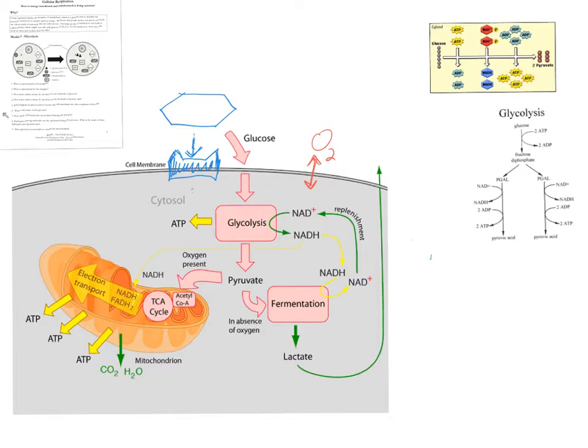Now that doesn't happen without some effort, and one of the steps to bringing glucose into the cell is the molecule insulin, and you've learned about that. We've learned about diabetes and insulin's opposite, glucagon. These two hormones stimulate the DNA in the cell to produce this receptor. The receptor is made specifically to take in glucose because glucose can't go into the cell without help, and this receptor is the help. Okay, so glucose gets in.